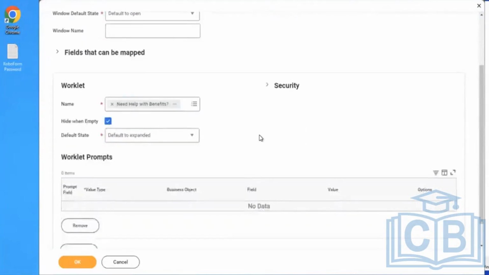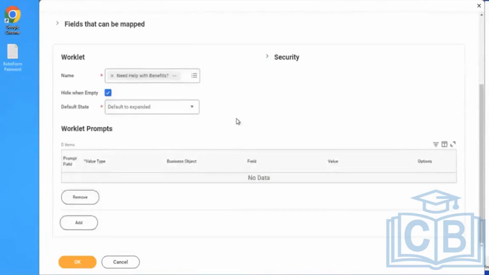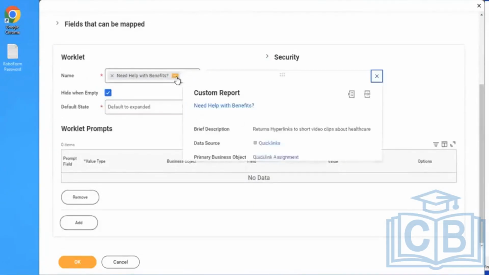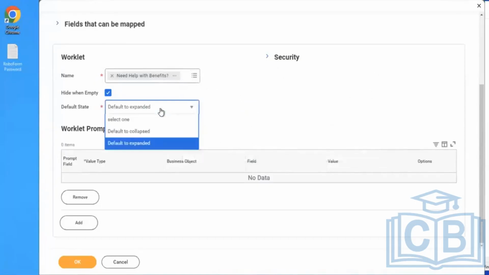I'm still able to remember. This one. You'll get a report here. We'll attach the report here. And you'll give the default to expand, default to collapse options. Hide when it is empty.